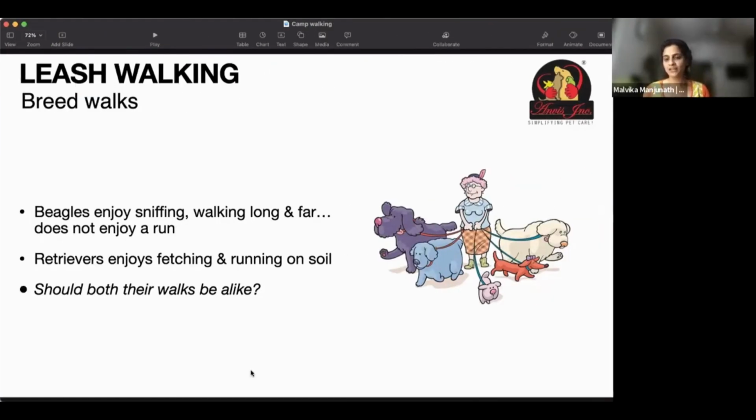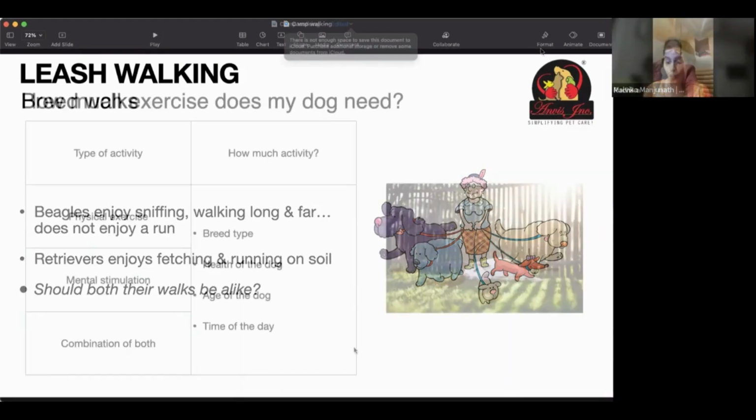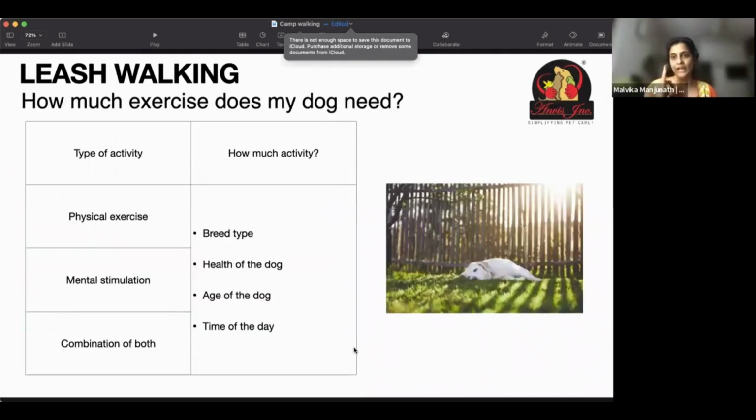Every breed requires a different kind of walk. Okay, there's no cookie cutter approach here is what I'm trying to say for a dog's walk. So there are 3 things that you'll have to remember on a walk. Now I'm going to touch upon the breed again. It is the amount of physical exercise. Once you've done your research on the breed, see how much exercise that dog wants. So the amount of exercise is important.